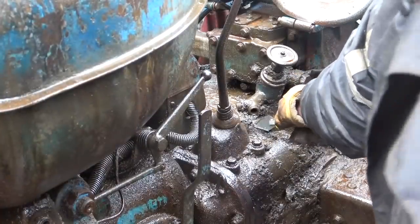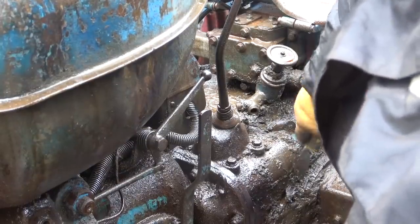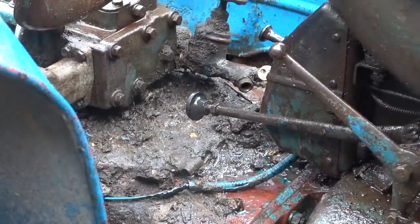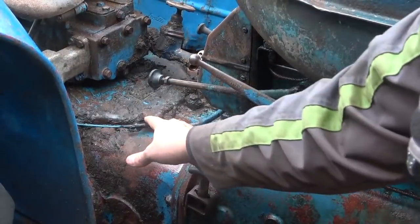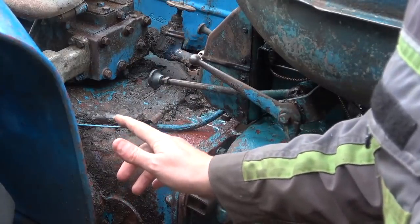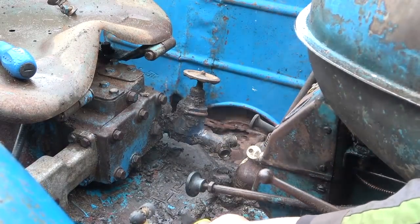I honestly think this stuff is molasses or some kind of cattle feed, because it is just like hard sugar. Just like molasses when it goes off and cakes everything. But before somebody goes, "Oh man, you want to use a steam cleaner?" Well, we haven't got a steam cleaner here. The steam cleaner's at another yard, so we've got what we got. So shut up. So this old molasses type cattle feed stuff is just stuck there, and it's solid. And obviously it's cold today, so I'm trying to scrape at it. I thought I'd done enough burnouts just recently, but it seems we need another one. Smells kind of like one of those old honey buckets.